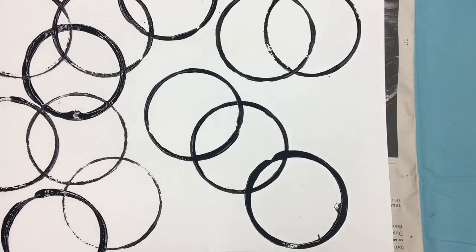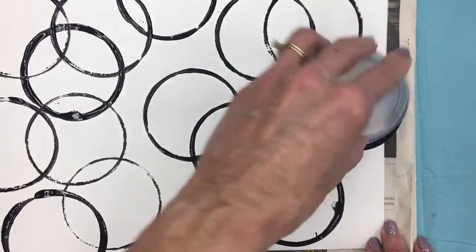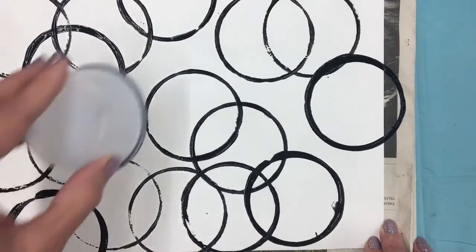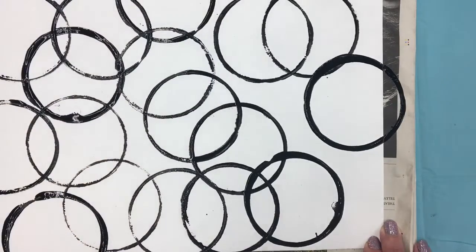When you're finished, set your work someplace so it will dry, and it is very important that you save this work so that you will have it next week.